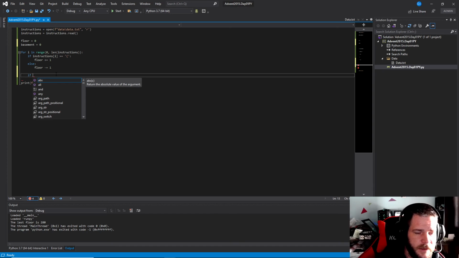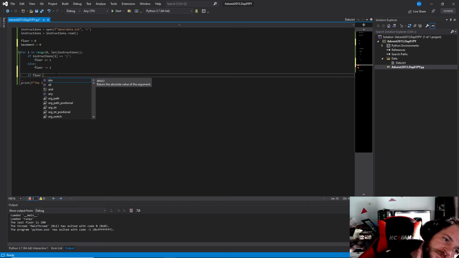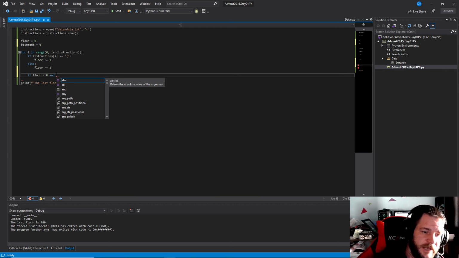If floor is less than 0, and because we don't want to reset it the next time he goes a floor down, we want it to only happen if the basement hasn't been set yet.